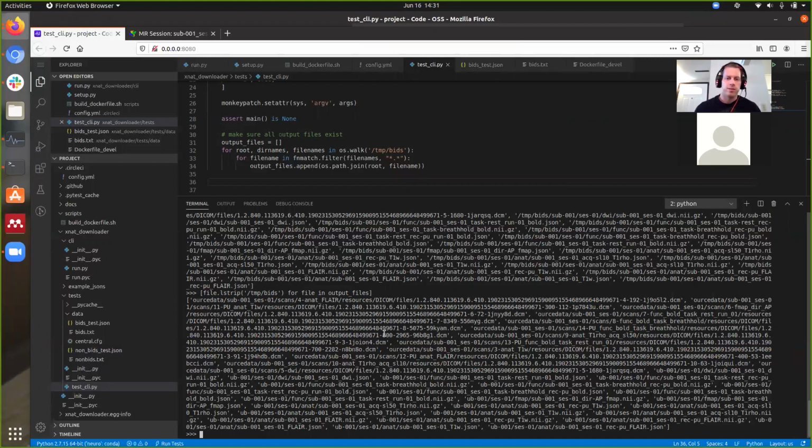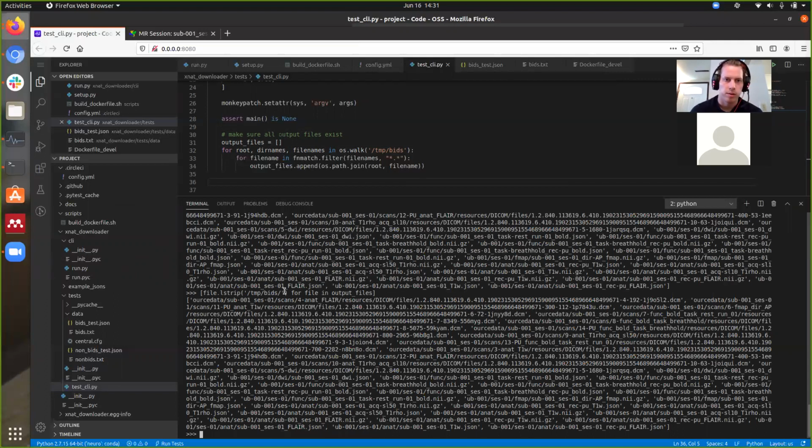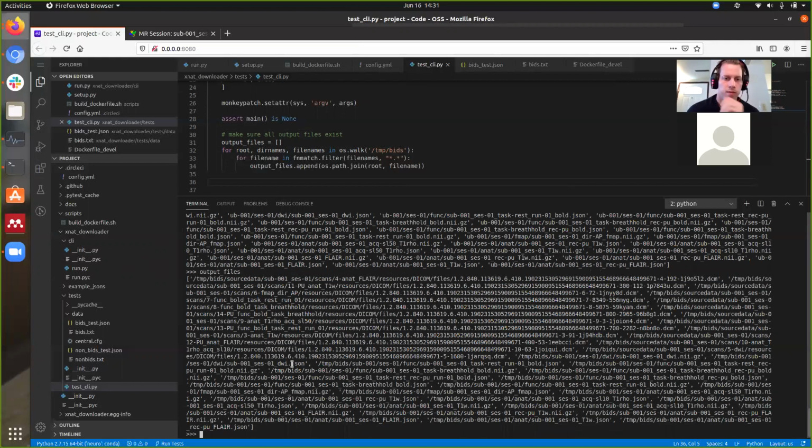Almost what I want. Is lstrip temp bids slash, maybe that will do exactly. No, still no. I wonder why it's getting rid of the extra S there.